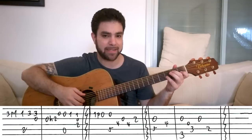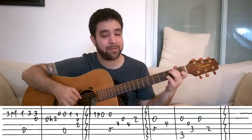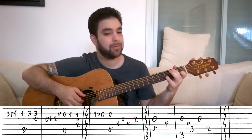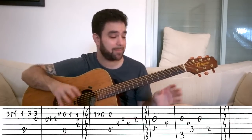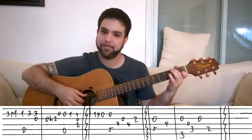And that really creates an illusion of bass and then chord. Bass, chord. Can you hear it? It's an illusion of two hands playing a piano. But do it however you see fit.